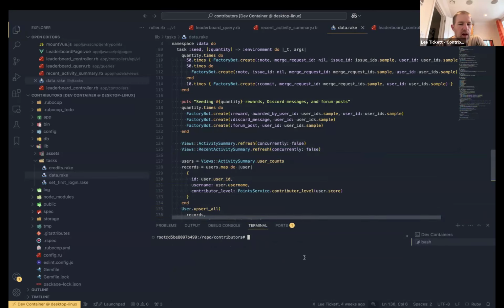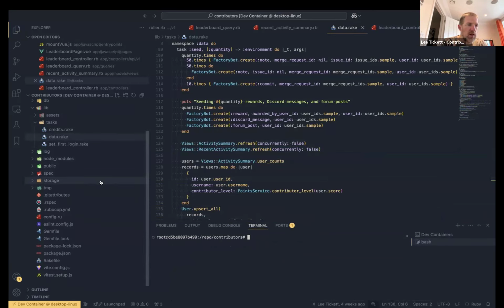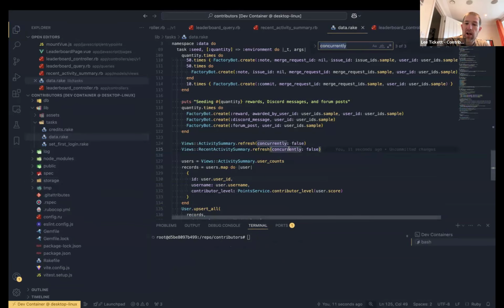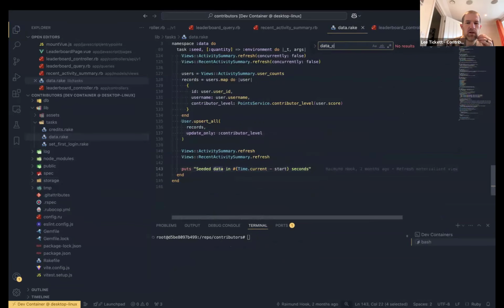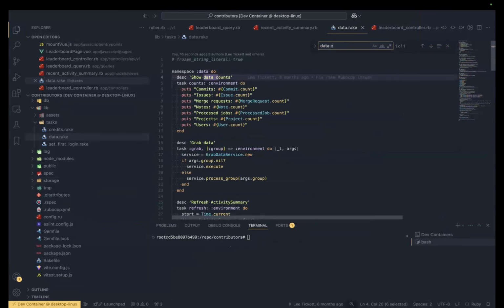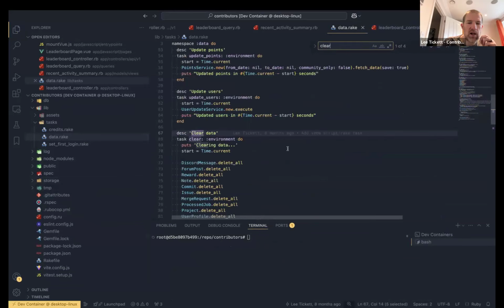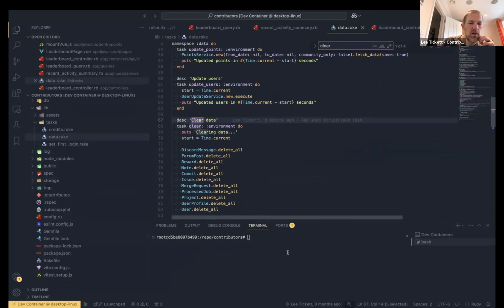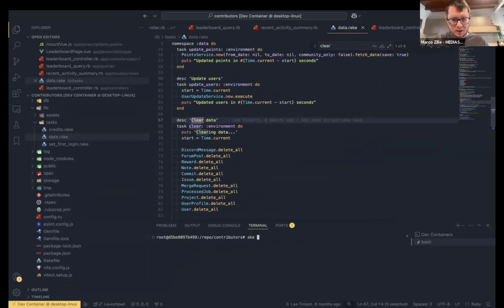Yeah, so there's actually a rake task, rake data clear, I think. If you just search for clear or clean. Okay. Clear.